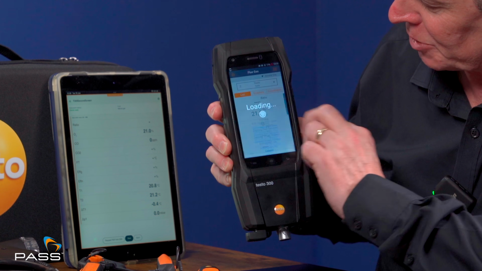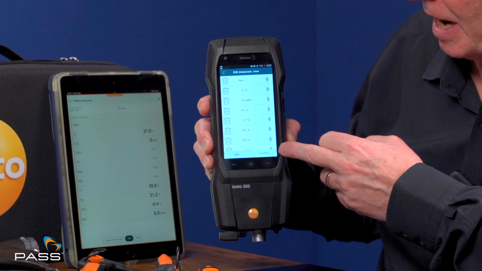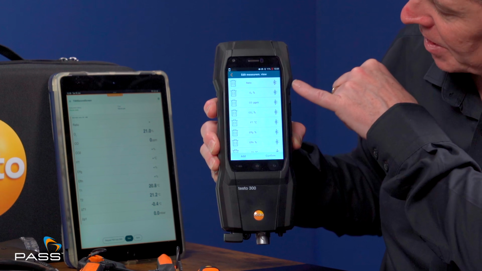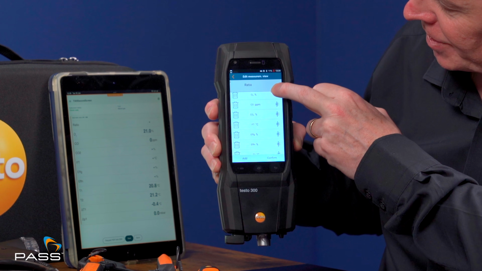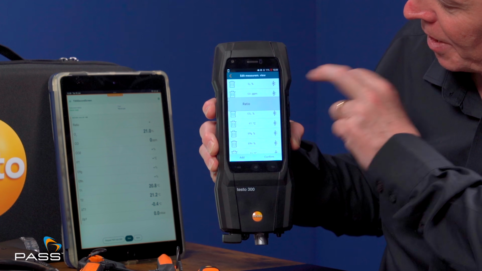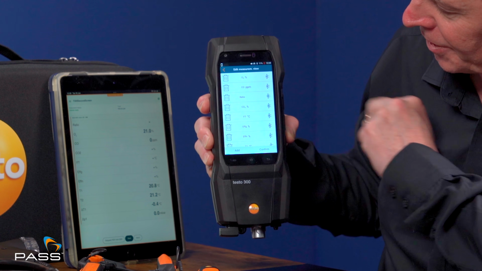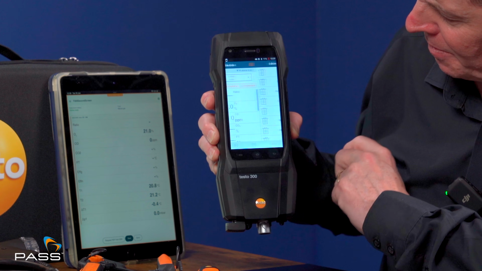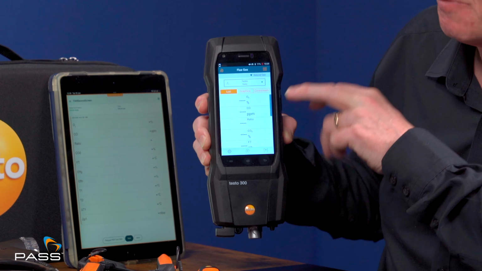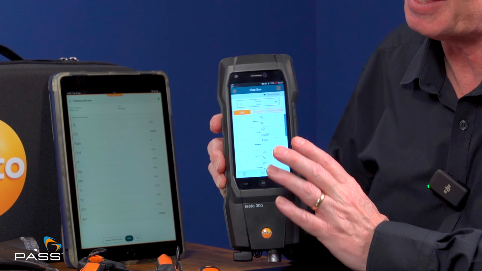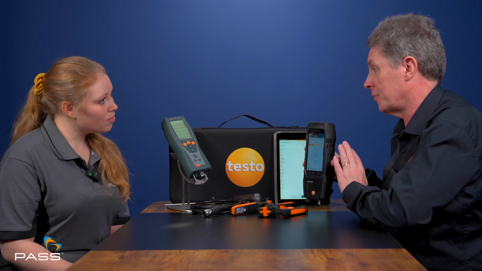I can go to measurement view, and here it actually shows me the current running order. So we can see here, ratio at the top, and I can very clearly just literally click and drag that down. So if, for example, the ratio isn't something that's important, I don't need it at the top, if I go to there and confirm, what we will now see is the ratio will move from there down. So very, very simple to really set the instrument up to have the view you exactly want.